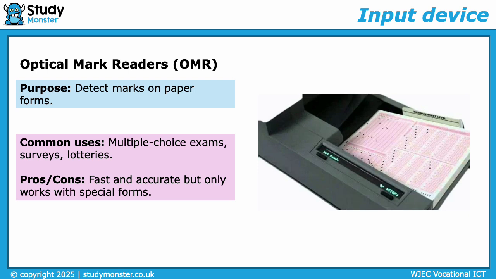So, for example, I know the economics exam has multiple choice questions at the beginning, where it gives you a question and then 4 potential answers, and you put a little cross or a little mark in the answer that you think's right. These are fed through a reader, and the software will pick up where the marks are and collate that information. Just like the lottery machines when your parents put the lottery on. Very, very fast, very accurate, but only works with special types of forms that have been set up.